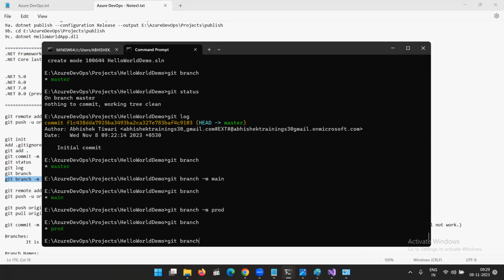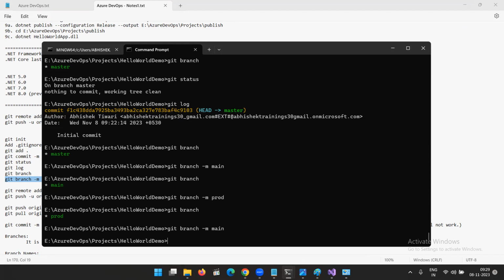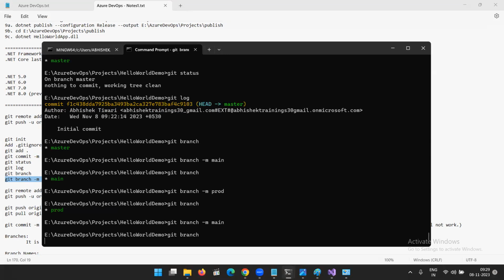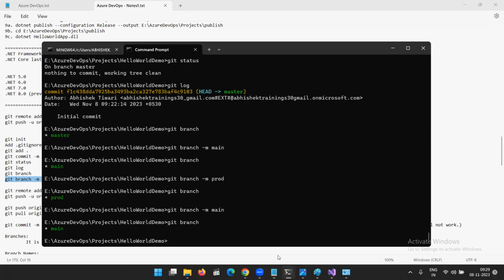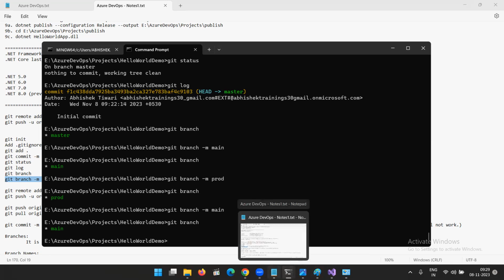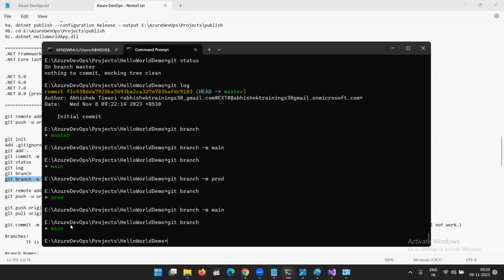So you can change it, and again you can change it back to main. See git status, it is changed. It's just renaming that local repo branch inside the local repo. So as of now, we are seeing one repo only, one branch only.